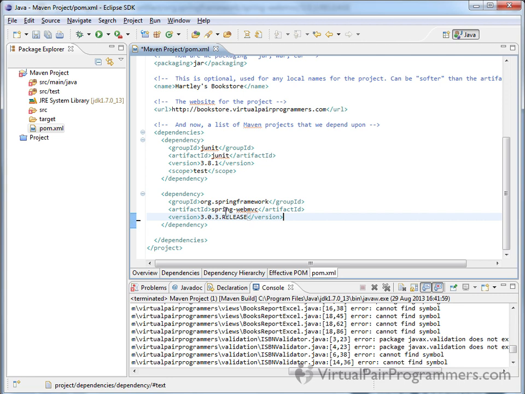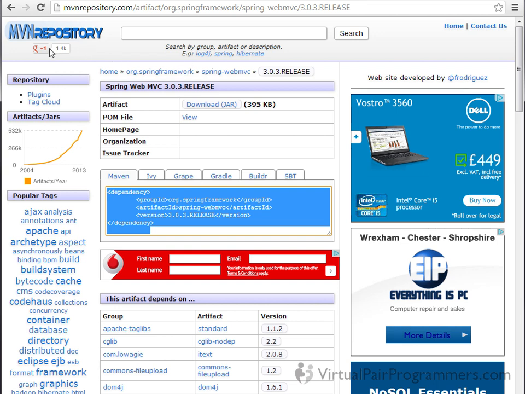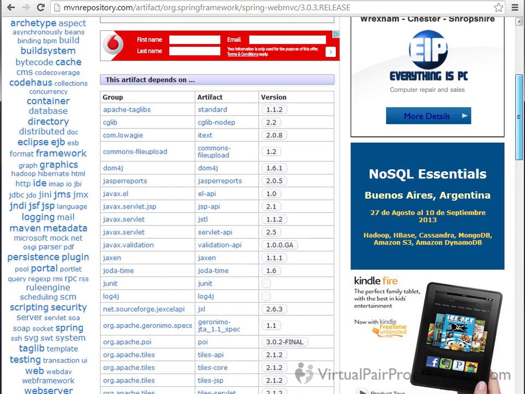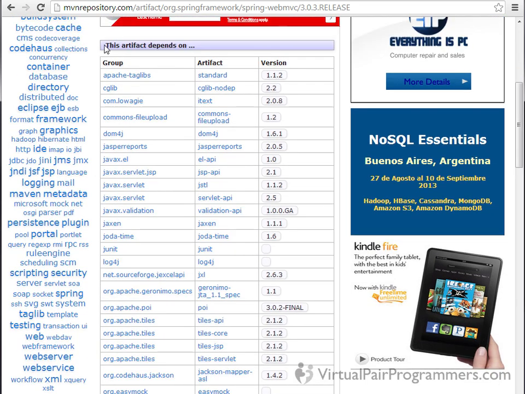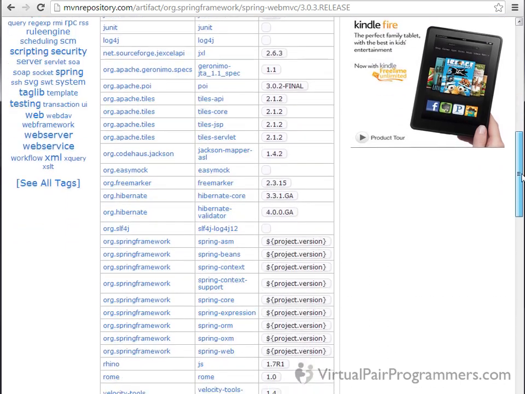Now you might think that this is just going to go and download a single jar file for the Spring MVC project, but actually Maven is a lot cleverer than that. Going back to the MVN repository page, and I'm still on the page for Spring MVC, if I just scroll down a little bit here to this item, this artifact depends on, it's giving me a long list, a really long list of group and artifact IDs.